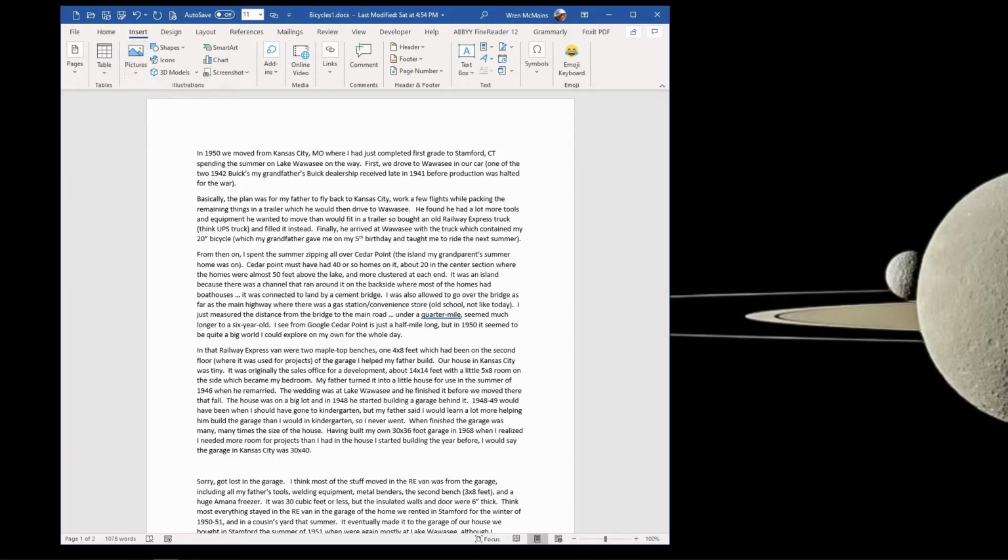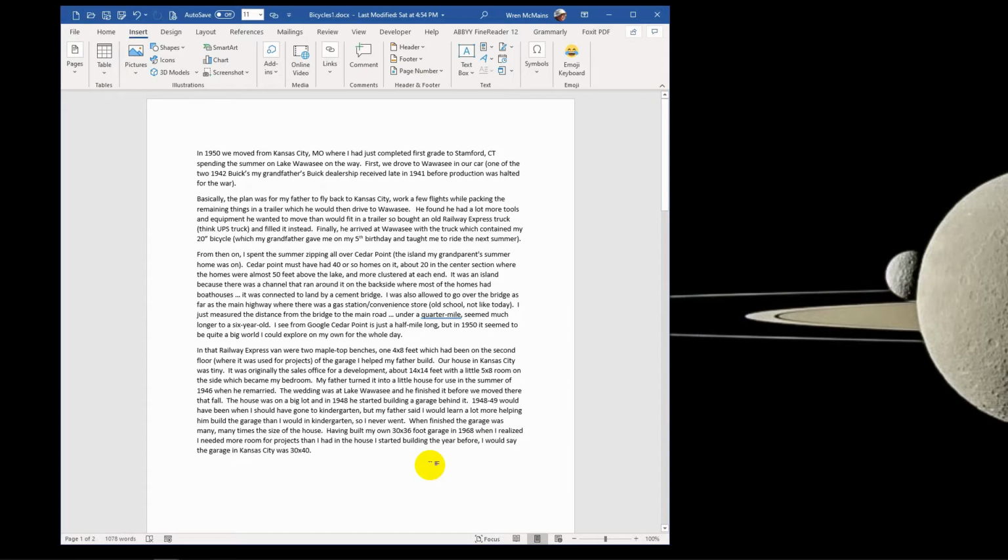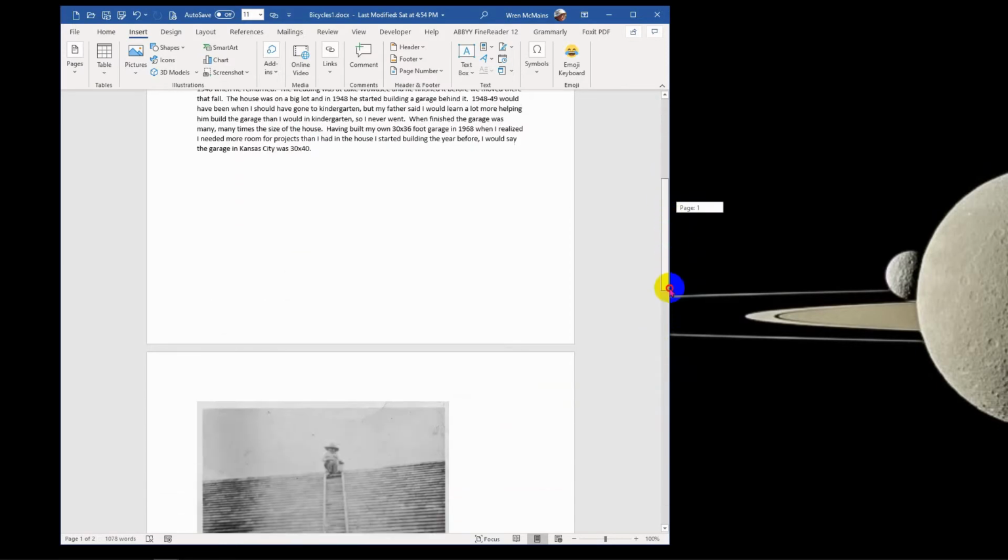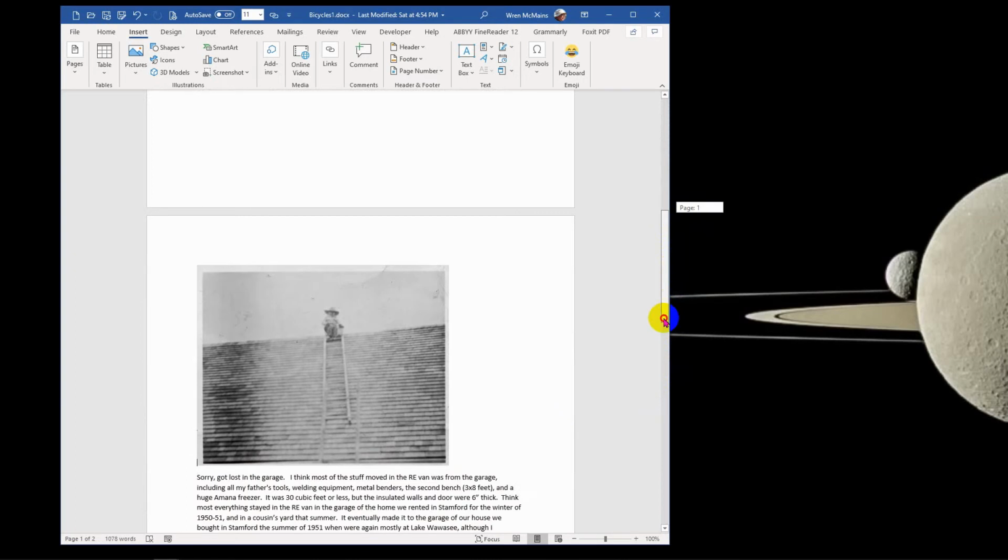Now another choice we have is to go off and find the picture we want to insert and drag it over and just drop it there. And here it comes, and I'm going to drop it right on that space. And as you see, it dropped down to the next page because the rules say, you know, keep things together. And there's the picture I want to insert.